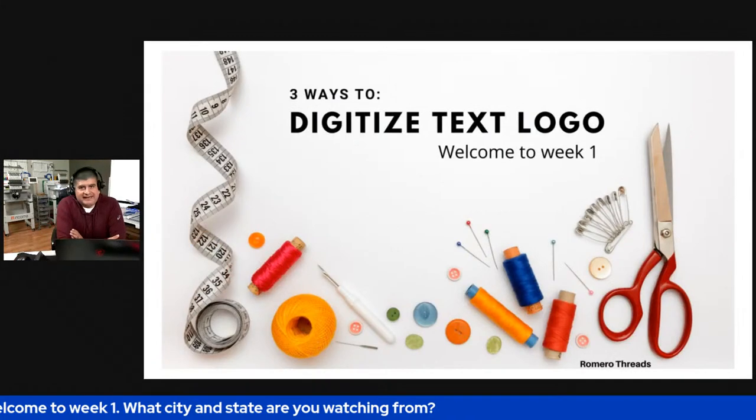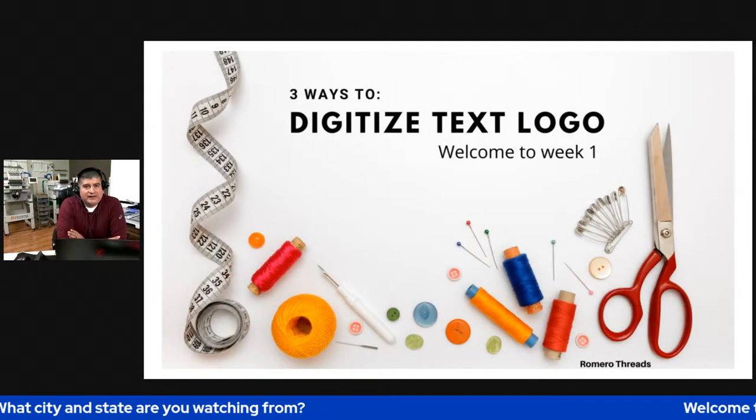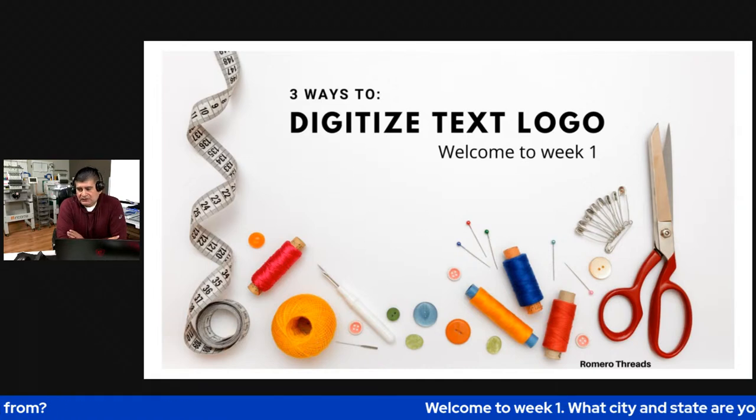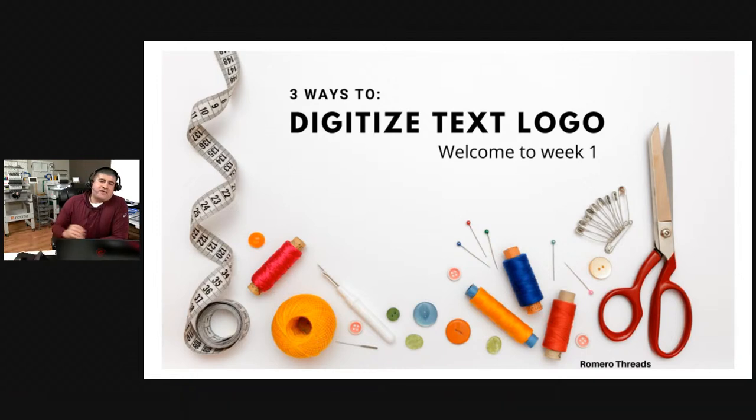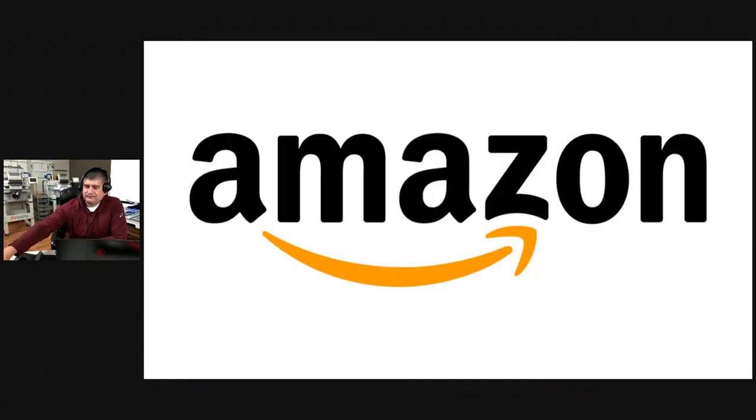All right, so today's training, I'm going to make it quick and simple. Well, I'm going to try to make it quick and simple. Okay, let's take off this banner here. So three ways to digitize a text logo. Okay, let's talk about text logos real quick. And I have a sample here. All right, let's talk about this one here, the Amazon logo, right?